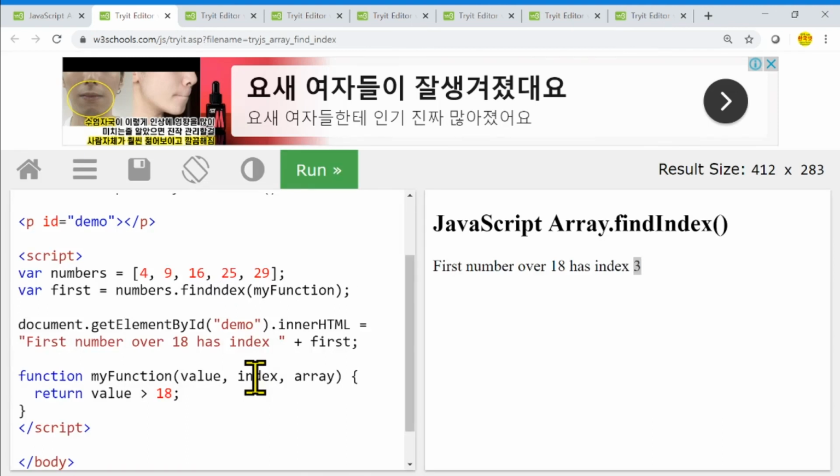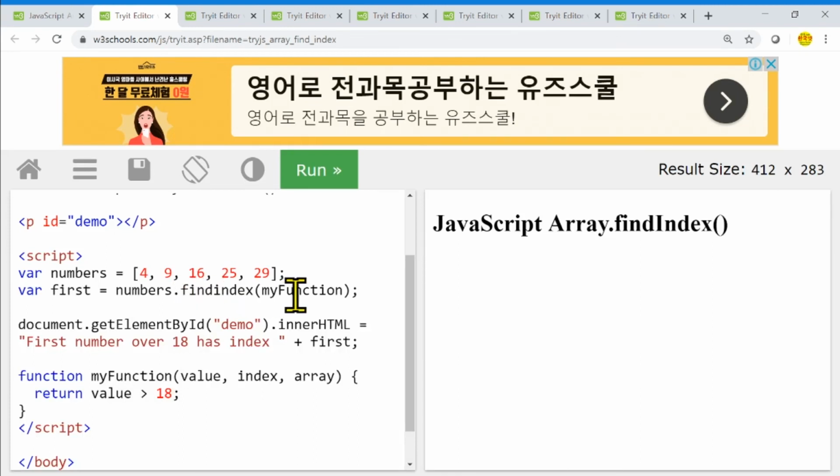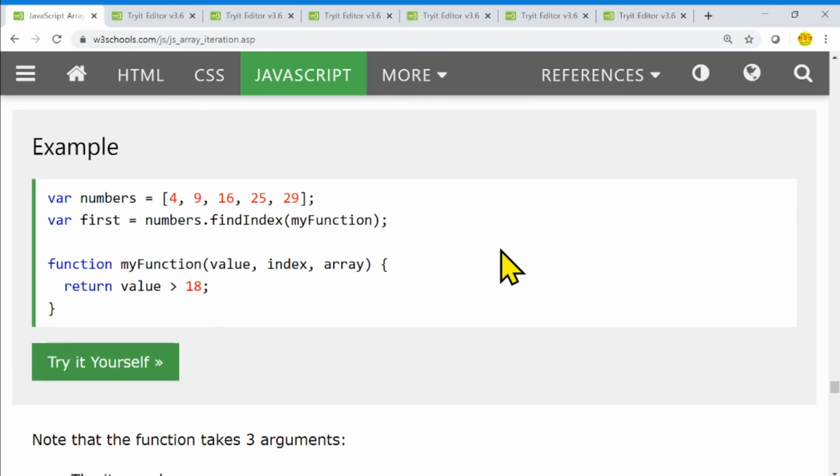If we change this one, it is not the correct camel case method name. Actually there is no findindex method. That method does not exist, so this one is wrong and we cannot get the right result. Thus we should be careful about that capital letter.